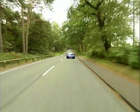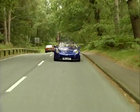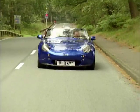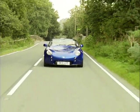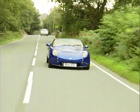Now, remember, this is a car that's very raw. It's got no driver's aids whatsoever. You've got no ABS. You've got no airbags. Certainly no traction control or stability programs that most sports car manufacturers are putting on these days. It's just the way TVR make it. Certainly my Lotus is very similar, really. There's no ABS or anything on that either. So certainly the brakes seem a lot sharper than on the Lotus. There's no doubt about it. So, yeah, it's a great car.